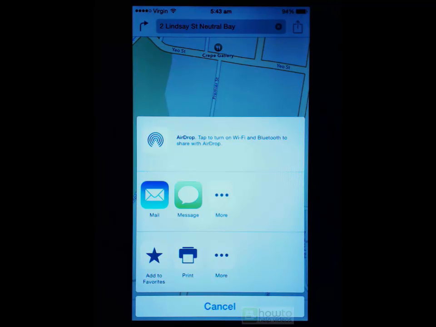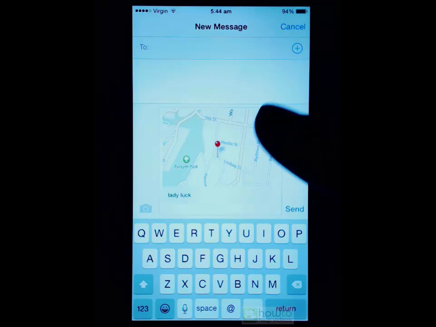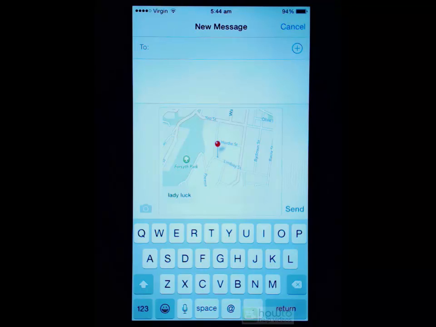So if I want to give this drop pin to a friend of mine, I would just press message, for example, and it would create a message with the location to that map. So then when they get the message, all they need to do is tap on this little mud map and it will automatically show up in their version of Apple Maps, provided they're using Apple Maps on their iPhone. Now if they've got Google Maps, or they've got an older version of an iPhone, then the drop pin location will show up in the Google Maps app or on the Google Maps website. So it just creates an easy way to share locations. You don't need to send people addresses. And you can also do this for your current location, and I'll show you that later on as well.